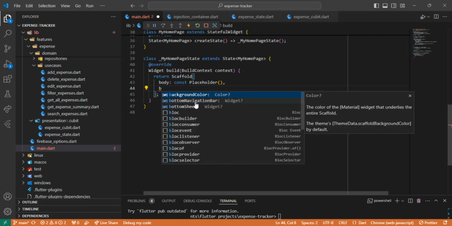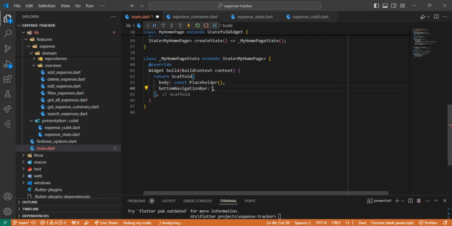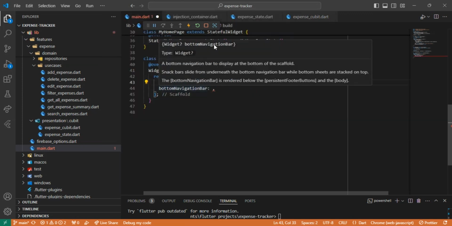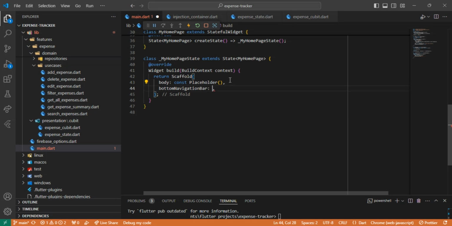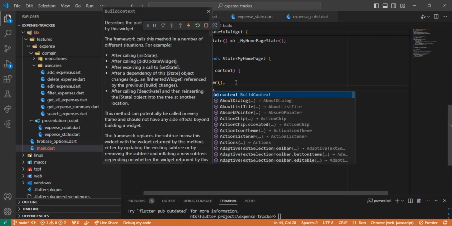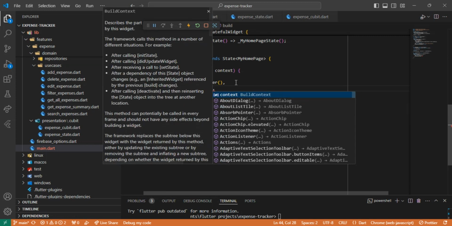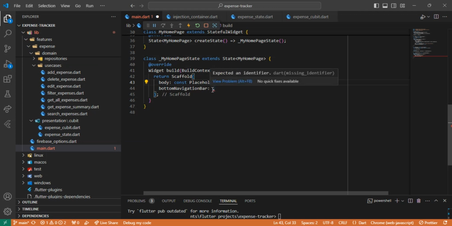So yeah, bottom navigation, you just click that, and then it's gonna ask for a bottom navigation bar. So we just press Control Space, or say click ko lang, and let's see.